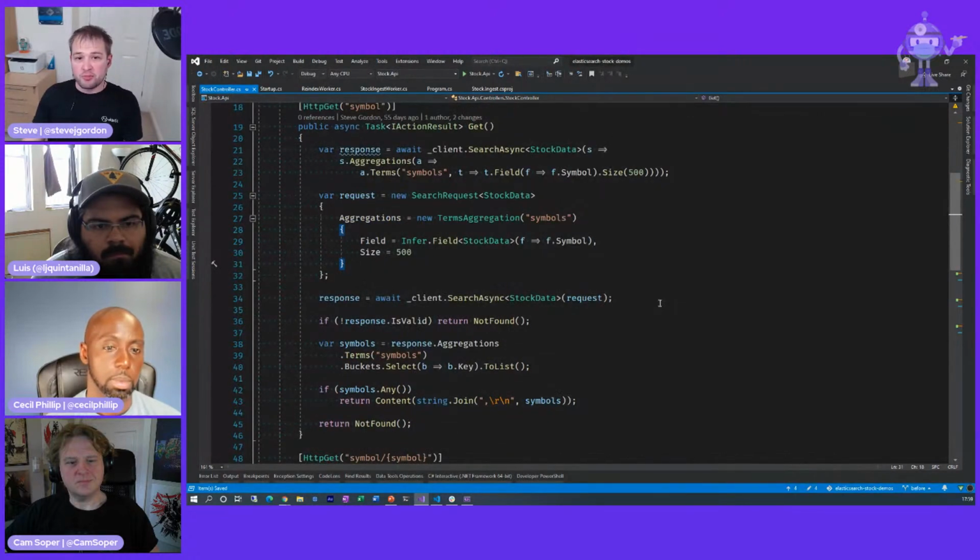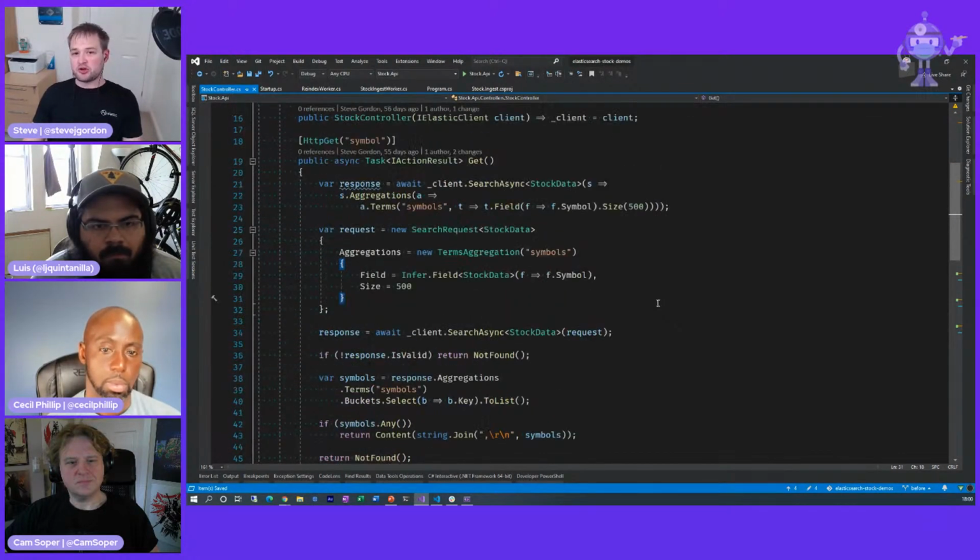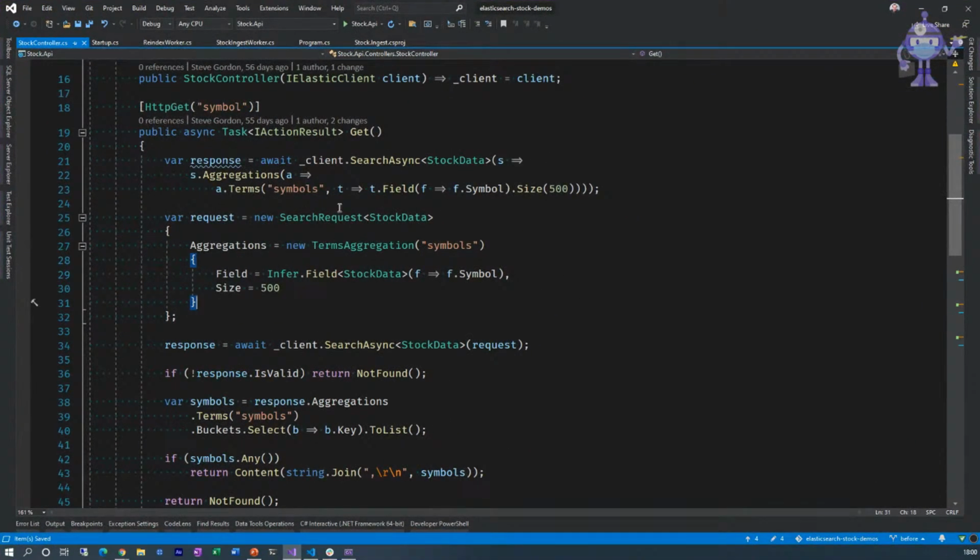So a common scenario might be that we want to search for stock data. And so what we might want to do is, in this case, say, give us all the stock data you have. What we'd like to do is get an aggregation, so group together the data by the symbols. So in this case, I'm creating a terms aggregation over my symbol property, so whatever's stored in that symbol field, with a max size of 500, which I know will be large enough because my data set has 500 symbols.